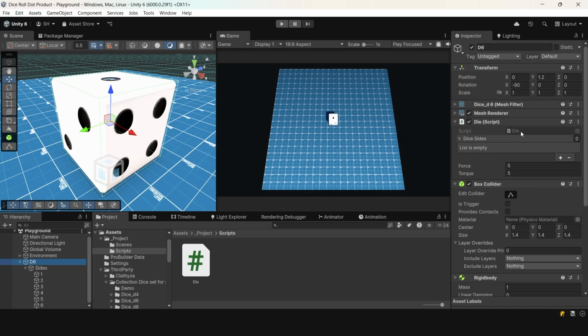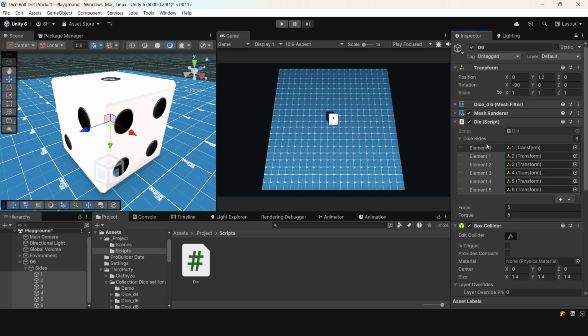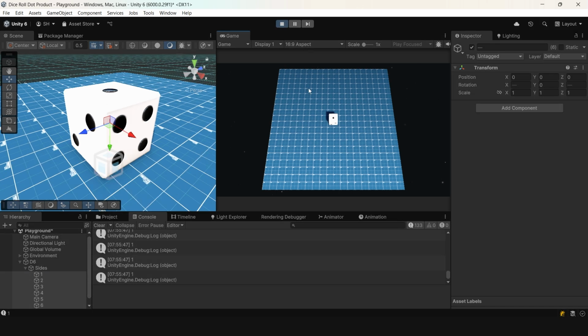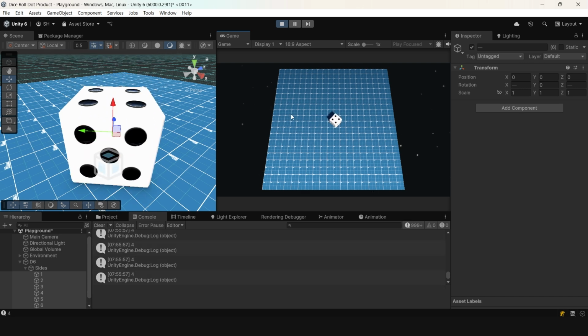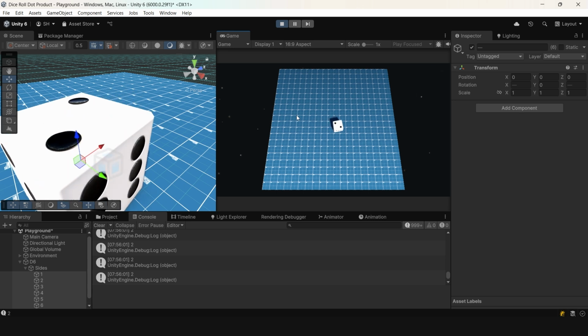On our die component, we can actually just lock this in the inspector, highlight all 6 of our sides, and then just drag this into our dice sides array. Let's go ahead and press play and see what happens. There you go, mission successful. We've already got 1 printing to the console, 1 being the side that's already facing up. If we left click over in our game window and get our dice cube flinging around, there you go, working as intended. Even as it's in the air, you can actually see it changing every frame as soon as one side is facing more up than any other.